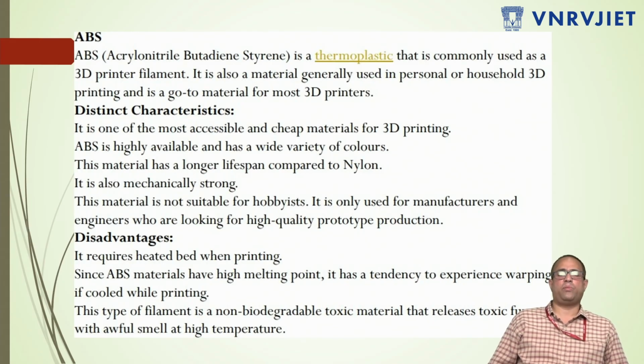Coming to the case of drawbacks, it requires a heated bed while printing, because warping is the main issue. It is going to happen if a proper temperature is not maintained, and this type of filament is not biodegradable. So this is not a biodegradable material, and hence it should be used for limited applications only.